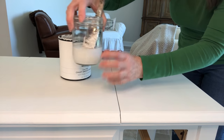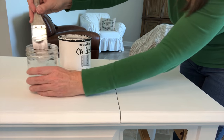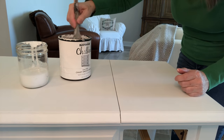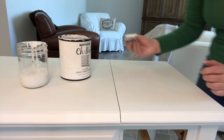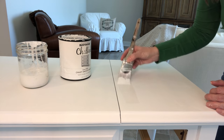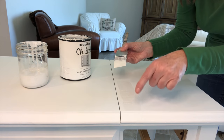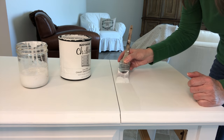All right, so what I have here is just a mason jar with water. So I am going to take my brush, get off all the excess water, dip in, and then come back on the top, and I start a few inches away from the end and work back to the edge. That way I haven't deposited a large amount of paint in that area. And then I smooth it out.